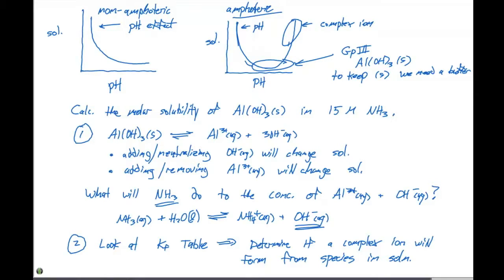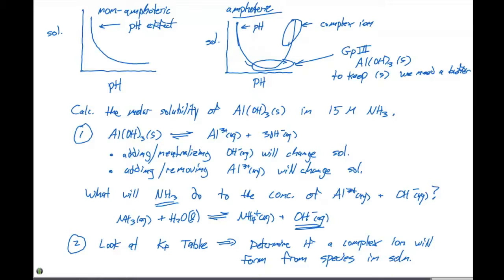We didn't go through these first 2 steps in the very beginning, but when you solve these problems, you need to keep these 2 in your mind right now. We wanted to start slowly with common ion formation, then introduce pH effects, then introduce complex ions. Now we're painting the entire picture by looking at these special cases that we refer to as amphoteric complexes. This will allow us to properly take everything into account when we're dealing with solubility.